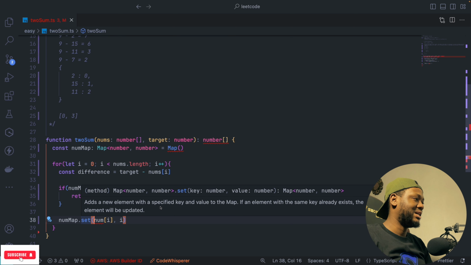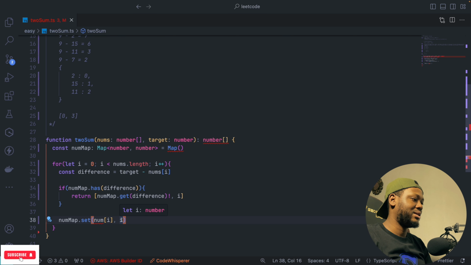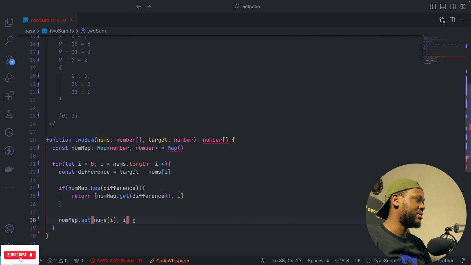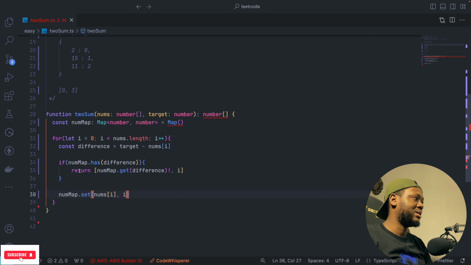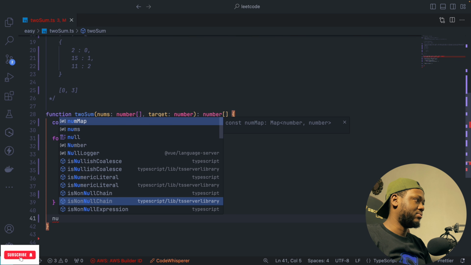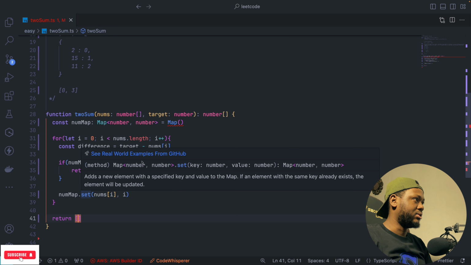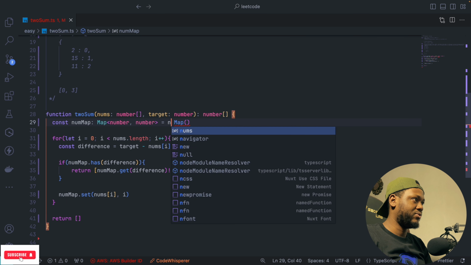So here the key is the number that we are iterating on, and the value is the index. So that's how simple it is, right? If we do all this and we don't get anything, we can just return an empty array. So I have to put a new keyword over here.